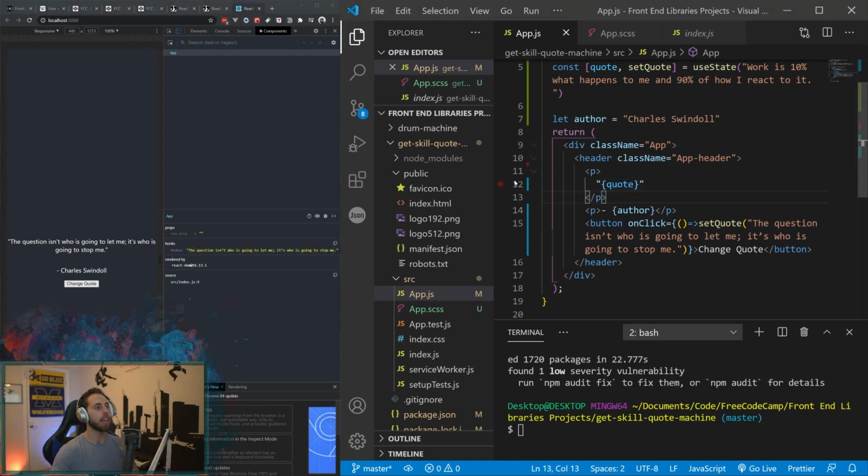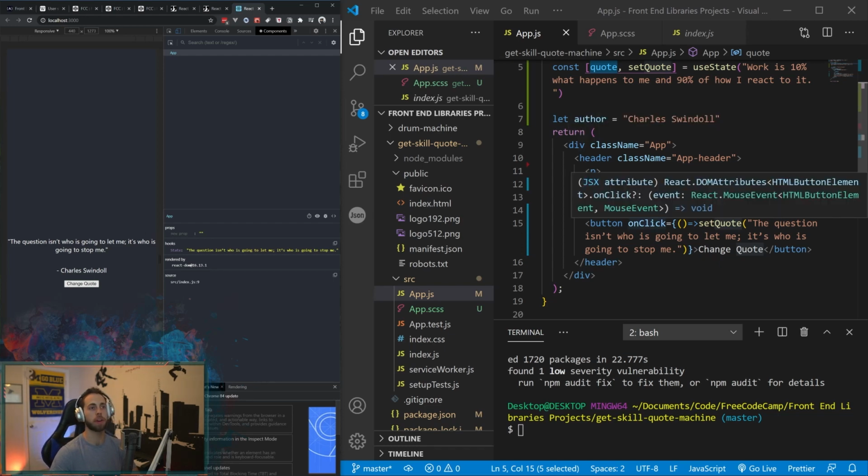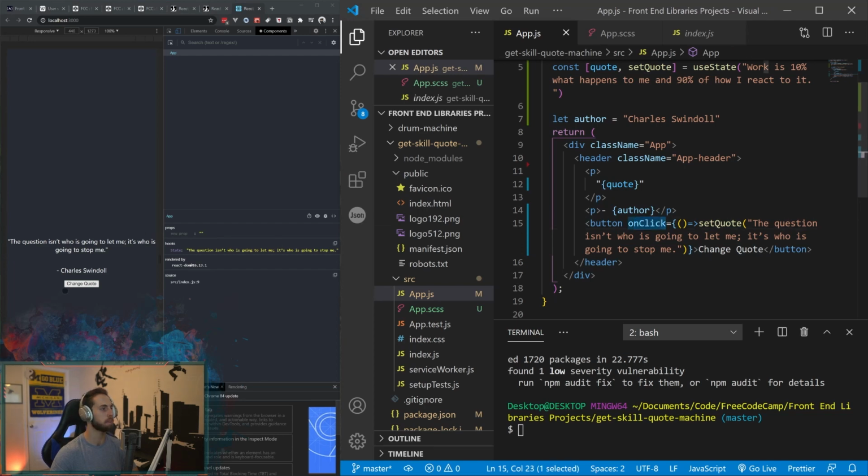That's React magic. In a normal imperative way to program, like in jQuery, for example, or old school programming, what you would do is you would have to change this variable. Then you would have to select this element on the page, and say, I want you to re-render it yourself with this new quote variable. So it's several different steps, and we'd want that to happen every time that we click this button.